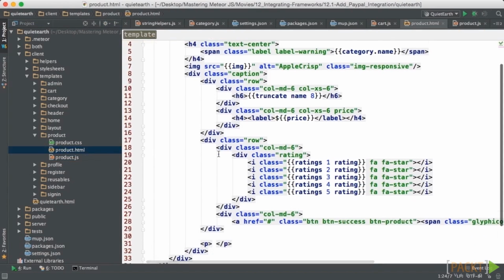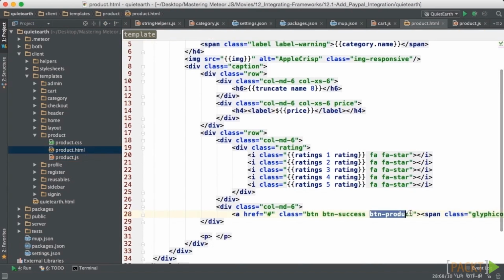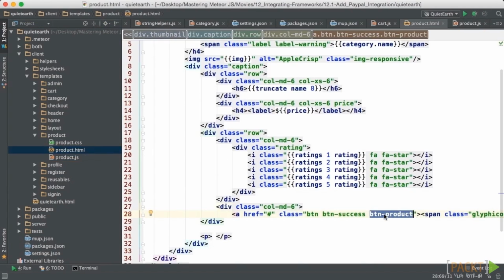So if we look inside of our project, we see a button product class on this button. Now, if you were to change this, you could say, I don't want to use the class, I want to use an ID. So then you could say, for example, ID equals product button.